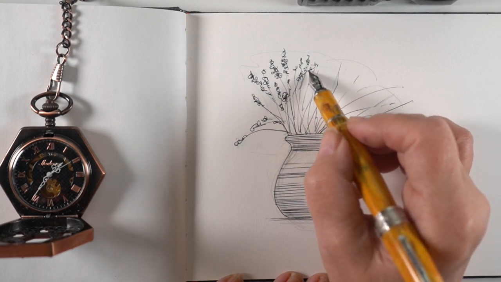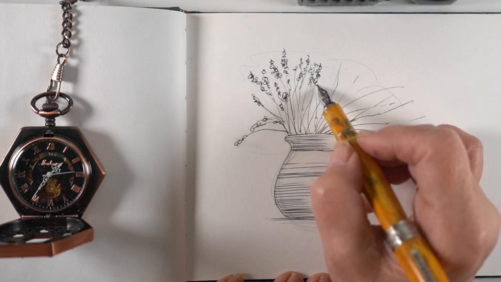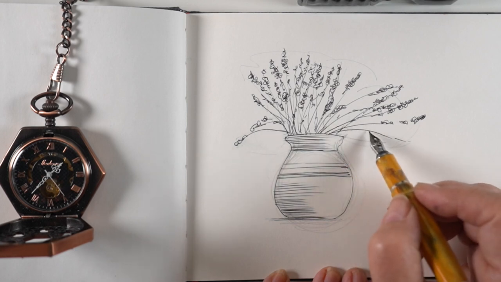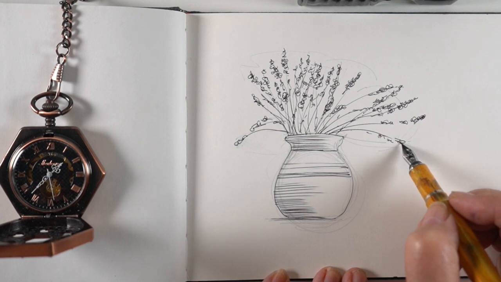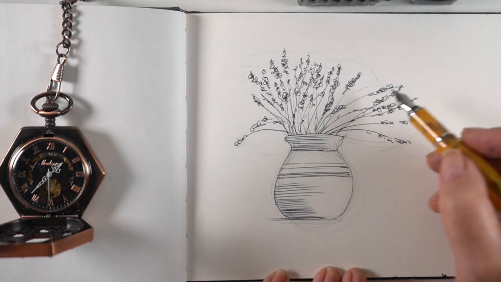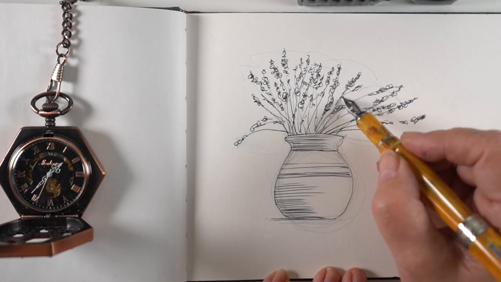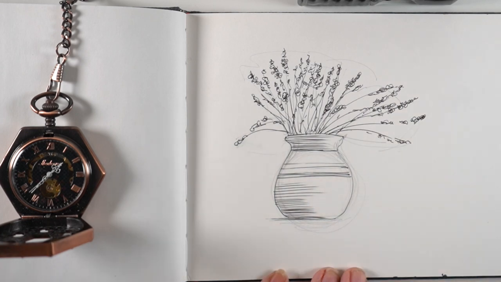You want them to kind of feel kittywampus and casual. And I have some even hanging out the sides that are dangling down low and stretching out, which makes it look very natural as opposed to a bunch of soldiers in a row inside the vase itself. And I'm just kind of going back in to fill in some of them, put a little leaf onto maybe one or two of the stalks.